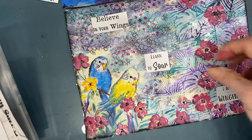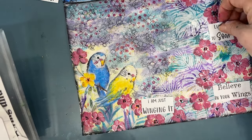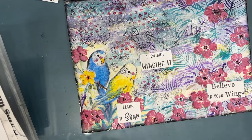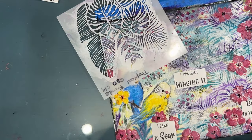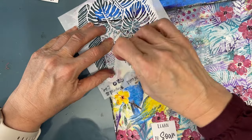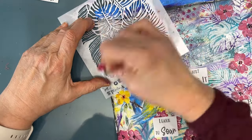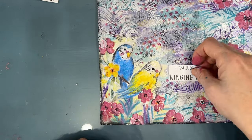This is my Winged Wonders sentiment pack, and I grab out three sentiments, trying to decide which one after playing around with it, as you see, trying it here, trying it there, which one do I like best? I decide to not make a decision, and I'm going to add a little more white stenciling with that fronds just to tie it all in.